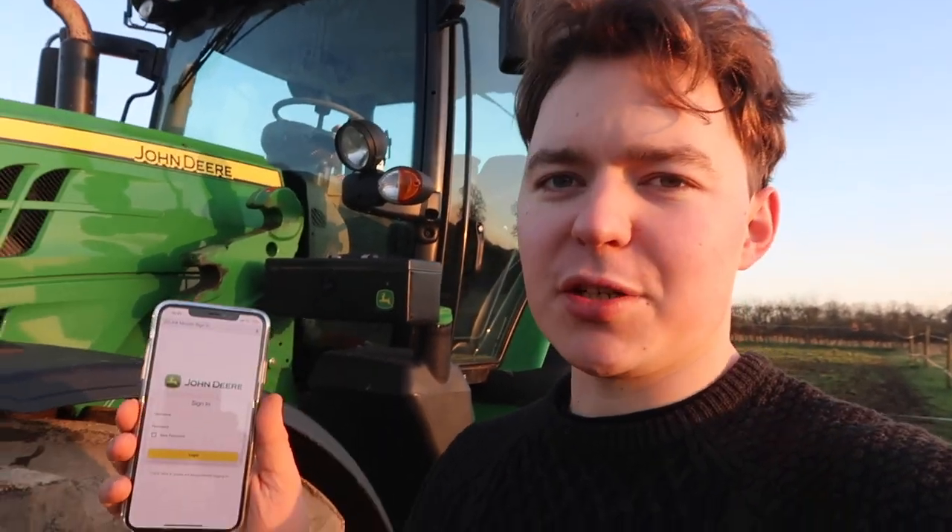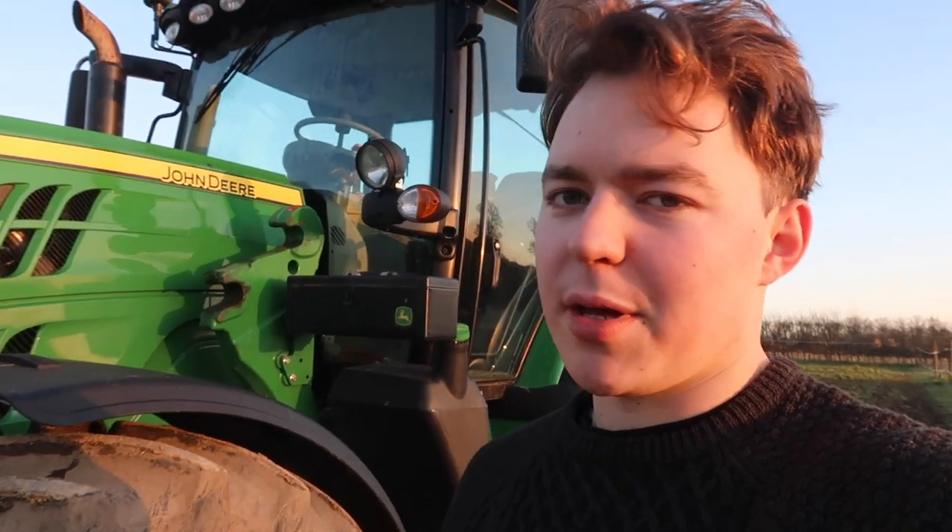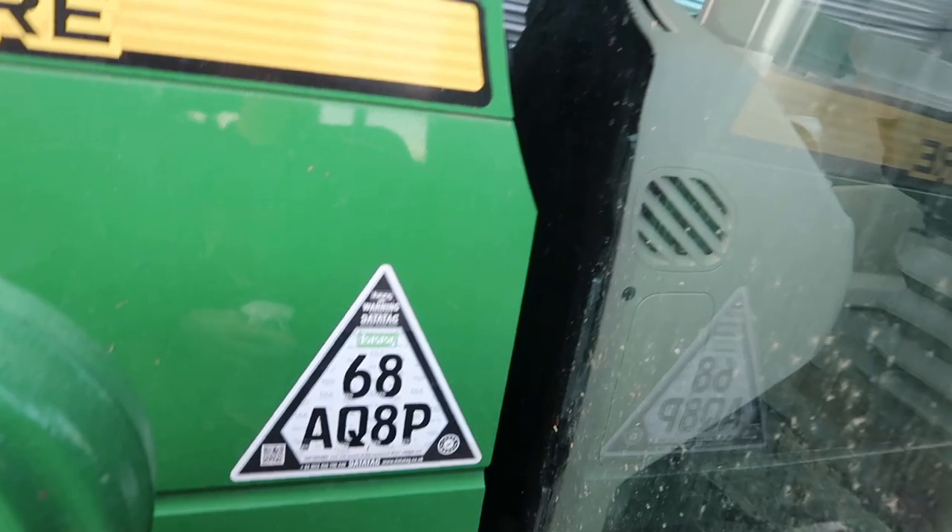It's really interesting actually learning about how this is all interlinking now into these newer tractors. There's the John Deere sign-in page — I can just log in and use the serial number to get this tractor set up on John Deere Link. Any problems with the tractor can be sorted out by Ben Burgess. They can also work out if there's a part which is broken and then send a technician around with the correct part — quite interesting, rather than with an older tractor where they'd have to just guess. With this John Deere they can constantly monitor it and know if something's wrong, which is pretty cool and hopefully quite efficient.